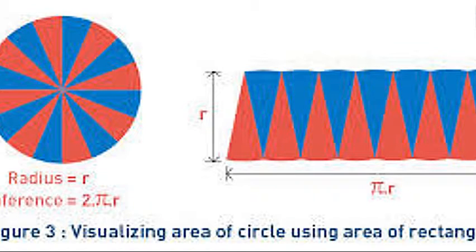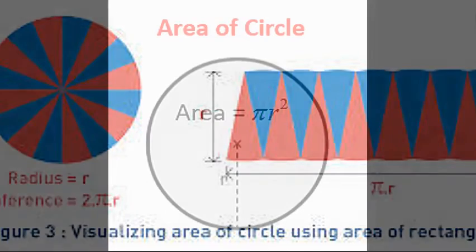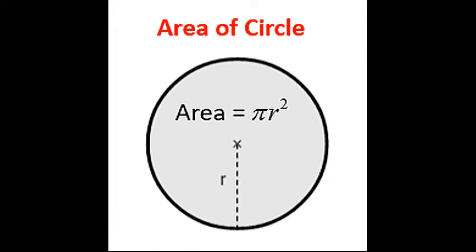Now, area of a circle is a little different. We can think about these red wedges and blue wedges and rearrange them to create a rectangle. So the height of these wedges is the radius, which is r, and the whole distance around is 2 pi r. If there's an even number of blue ones and red ones, half of 2 pi r is pi r. So when we multiply these together to get our area, we end up with pi r squared. So that's where that formula is coming from.